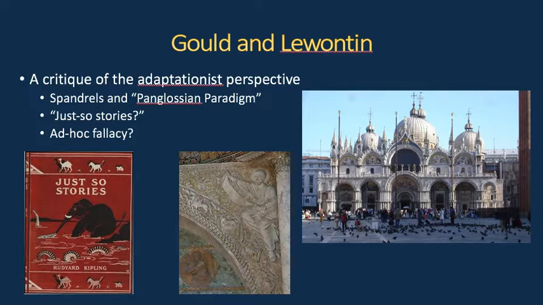Just some quick vocabulary. In the title, of course, it says The Spandrels of San Marco. A spandrel is an architectural feature. I have a picture of a spandrel here in the center of the slide. A spandrel is basically a space between two arches or between an arch and a rectangular enclosure. So you can see there's this arch here, and the spandrel is part of what creates the arch. Basically, a spandrel is an architectural byproduct of the creation of the arch.